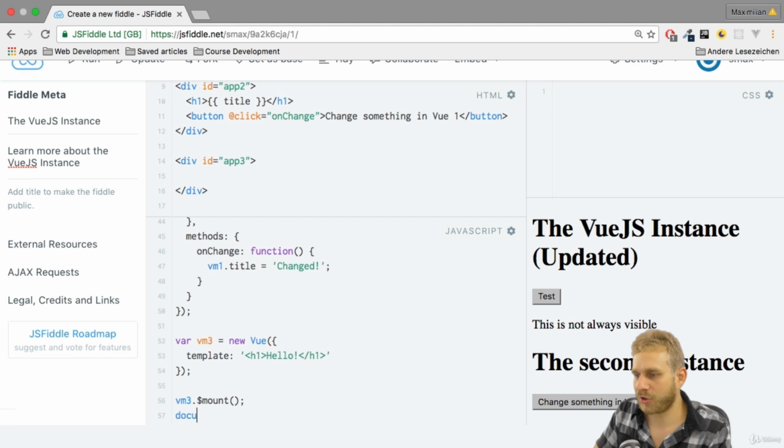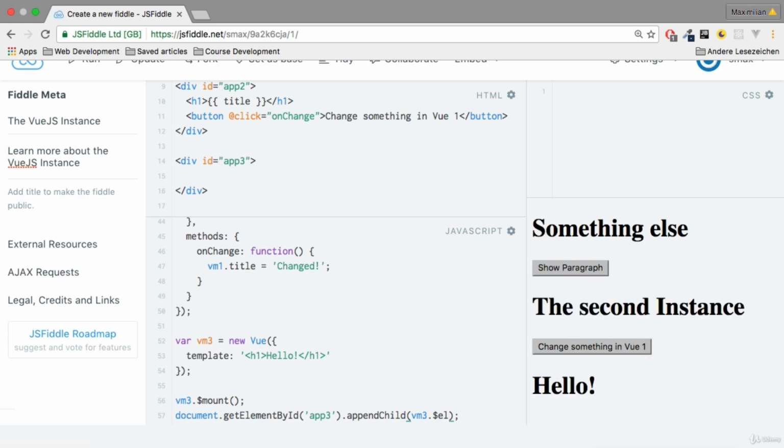I could now call document.getElementById('app3').appendChild, which is vanilla JavaScript, nothing VueJS specific, and append my vm3 variable, this new Vue instance, and here the $el property. This will now be the template of this instance. If I hit enter, you see hello again.